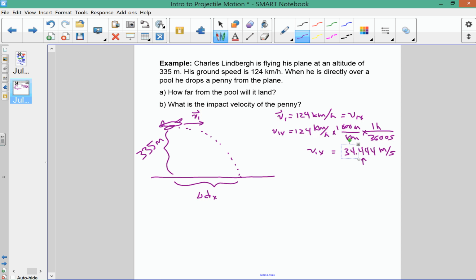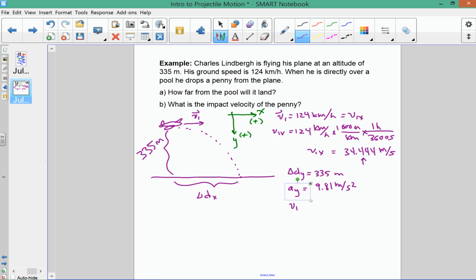I'm just going to draw a little arrow. So I'll use a lot of decimal places in my calculation, but I'll keep in mind it's only 3 significant figures. The other piece of information that I'm given is delta dy. I should also sketch my directions. Here's down, here's forward. I'll call those positive, since that's exclusively the motion I'm dealing with. Now delta dy was 335 meters down, but since down is positive, that number is going to be positive. And finally, the acceleration in the y direction is 9.81 meters per second squared down, also in the positive direction, so that's a positive number.